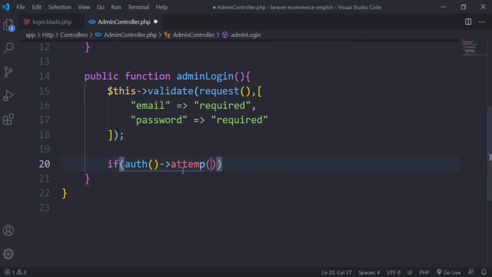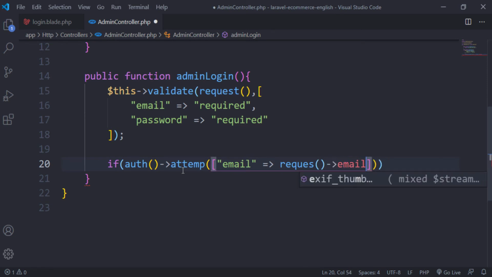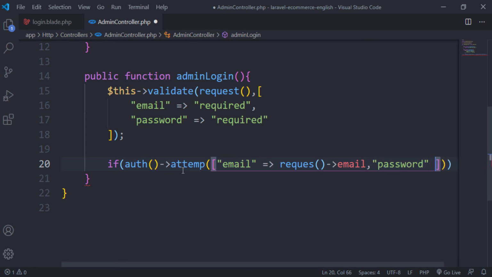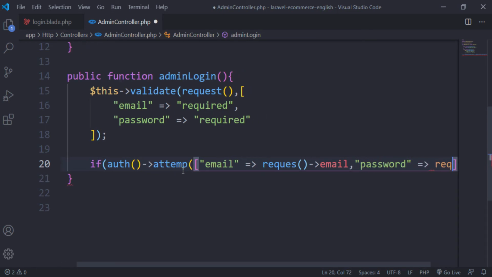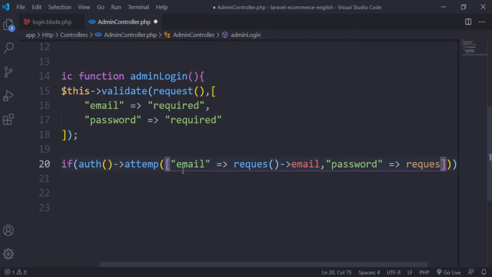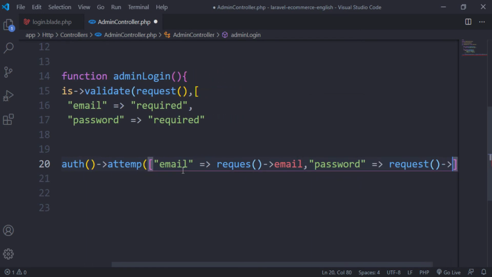So let's check if auth attempts to log the user in with his email. The email will be from the request email, and the password also from the request password.